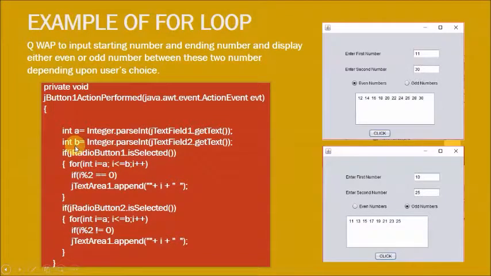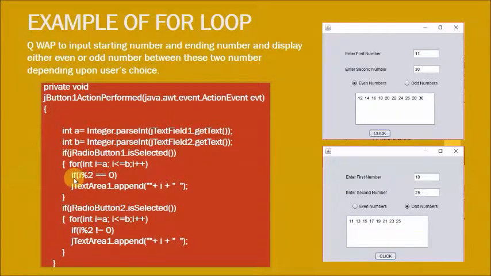As we have to go till b, we will write i <= b, and we will go to each and every number and check whether it is even or odd. So to go to each number, we give i++, that is we are incrementing i by 1.